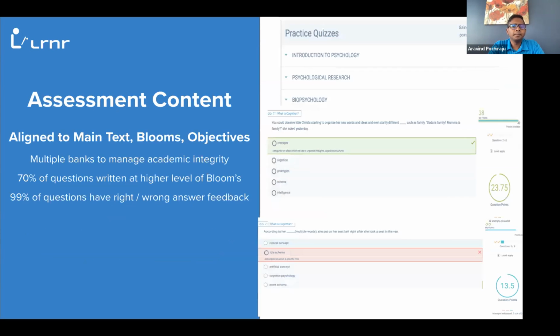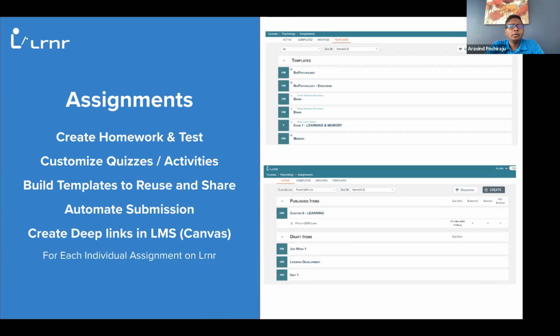Oh yeah, assignments. So you can build assignments on Learner. You can build your homework, which is typically what most instructors do, with some grade points, because, as I'm preaching to the choir, nobody's going to do your homework if you don't have any grade points associated with it. You can also take your tests on Learner, so it saves you from using Responders or Honorlock or just another system where you have to type all your questions in or upload your questions, and then there's a lot of pain of logistics, right?